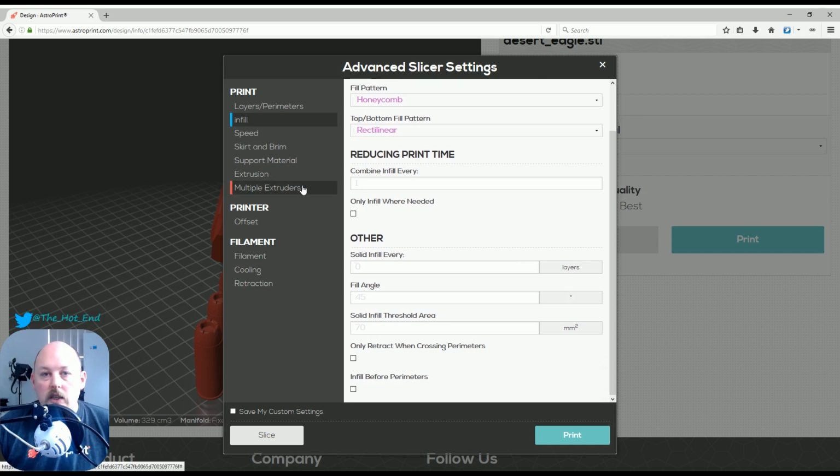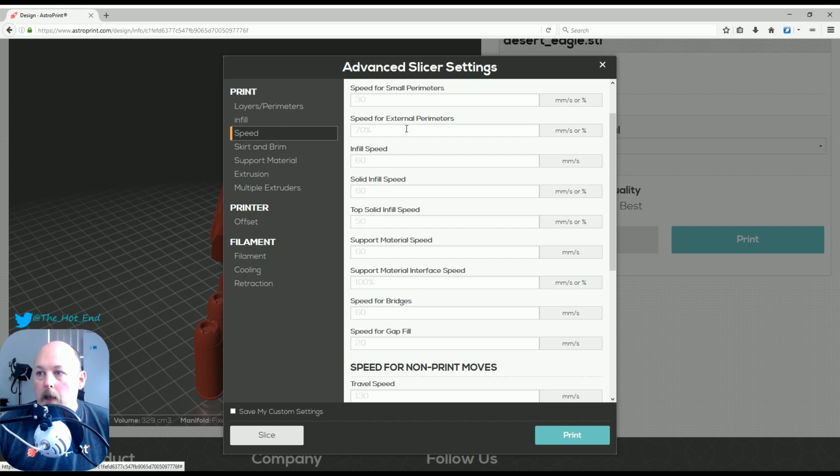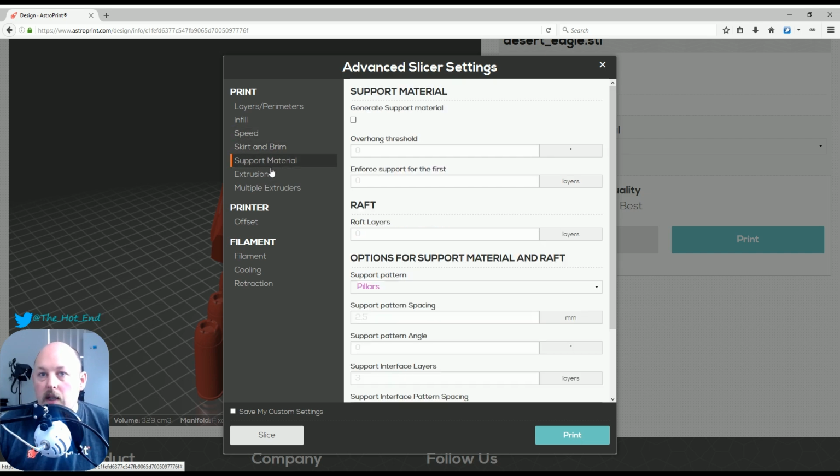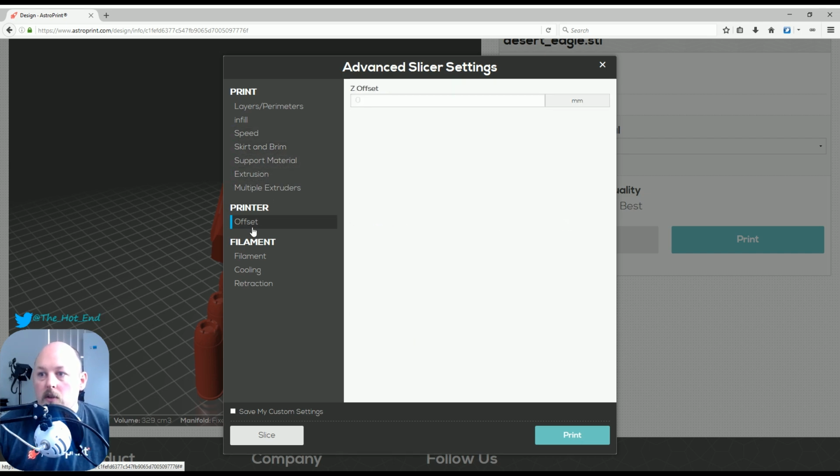And most of these settings you should be familiar with because they'll be in nearly every slicer. And then under speed, you can tell it's all of your settings. I'm not going to go through everything because you all know most of these settings. They're the same in Slicer, Simplify 3D and Cura. But all the options are here, just like you do with those.